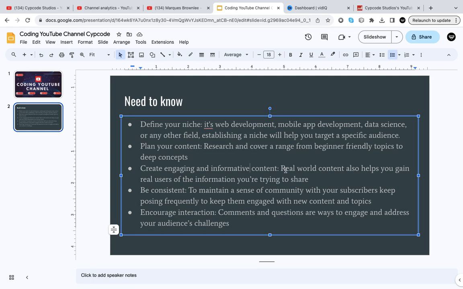So when you have real world content, that also helps you to gain real users of the information you're trying to share. So this makes it more meaningful to your audience, and therefore they would want to come back for more and see how they can improve on their respective fields.